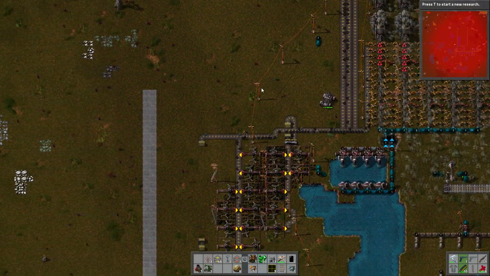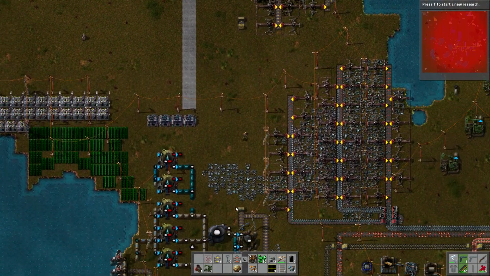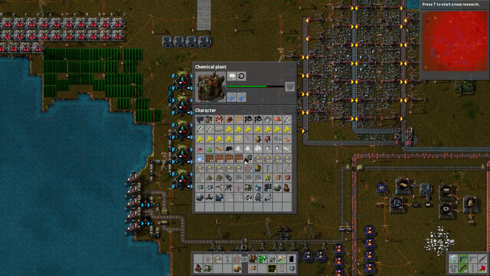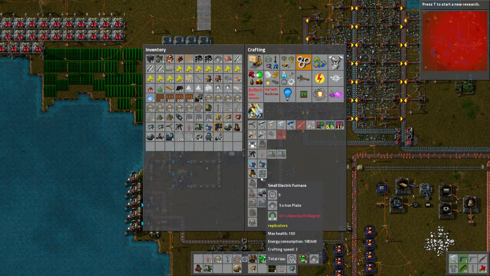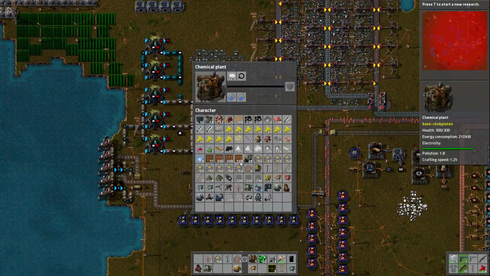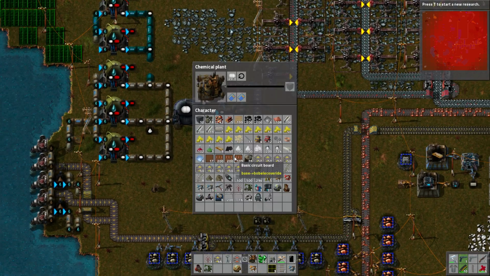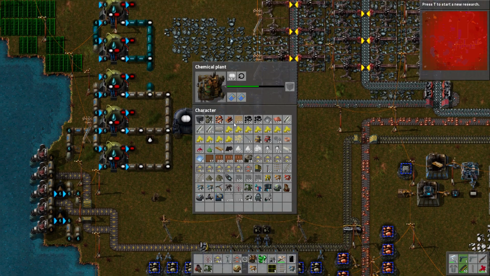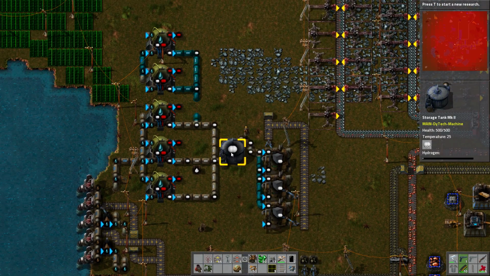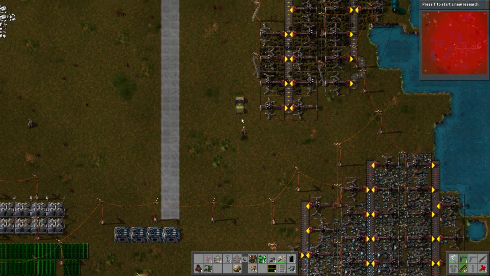How is the hydrogen production area coming along? I would guess not so well. Well, actually, it's coming along quite nicely. Going a little bit slower, but it's actually okay. Yeah, it's not too shabby. Oh well, I guess we can't complain too much.